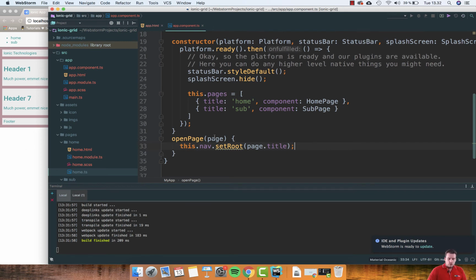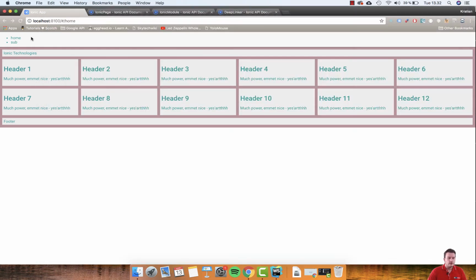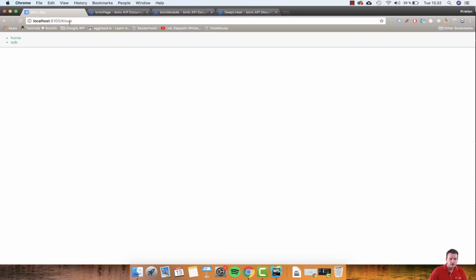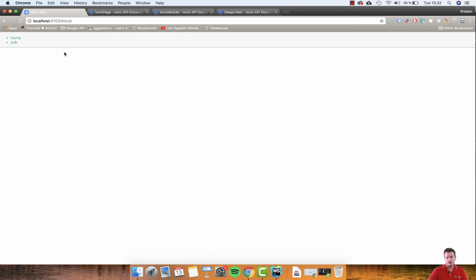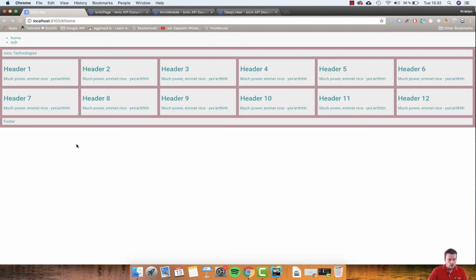So this is what we need, and now you can click save, go to your browser and hover over this. Hopefully, I click sub and it changed to sub up here. Fantastic. And I click home. I'm back to home page. So now we created a working menu like this, switching pages and everything. This of course is blank because I don't have anything in my sub page right now, but that's what we need to create a navigation.